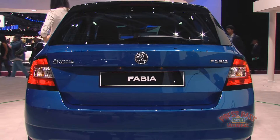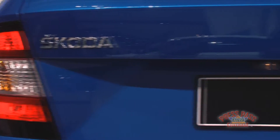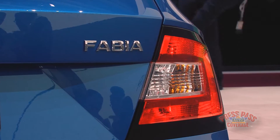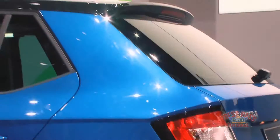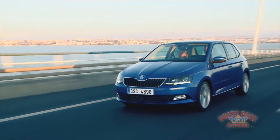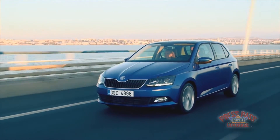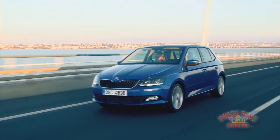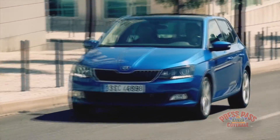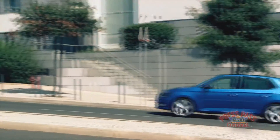The new Skoda Fabia is permitted to operate not only utilizing the technological skills of Volkswagen Group. It's the first small car which is based on the new architecture of Volkswagen. The modular transverse matrix — difficult to pronounce — speaks much clearer in weight loss. This design has reduced the little car by 65kg; the lightest Fabia weighs in at just 980kg.